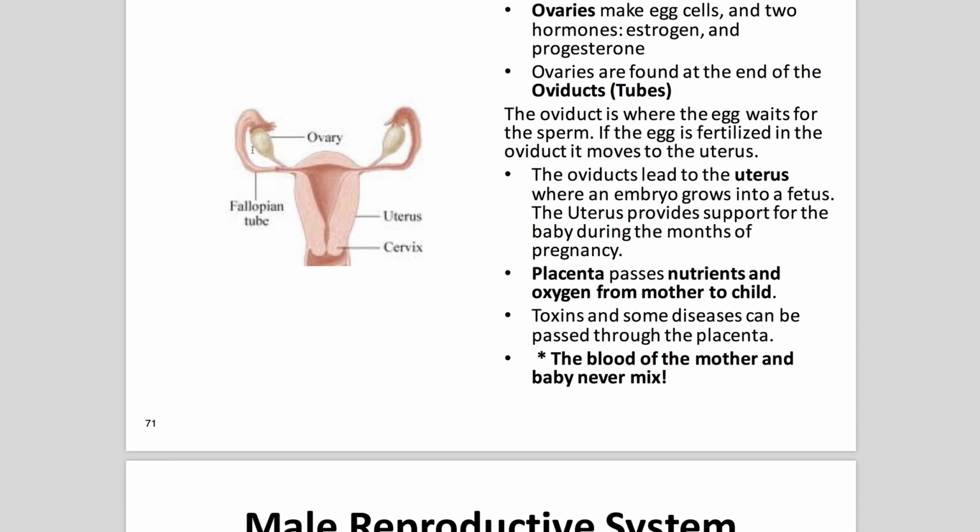Then you grow in the tube until you get too big. That tube is straining, and then it pops into here. This is your uterus. When you're having sex while the baby's in there, you come, and it goes right into the baby, into his mouth? What? He's in a sack. Oh, he's in the sack.